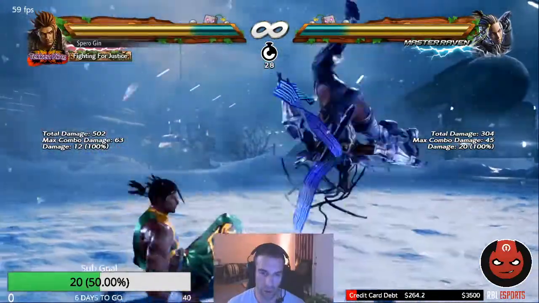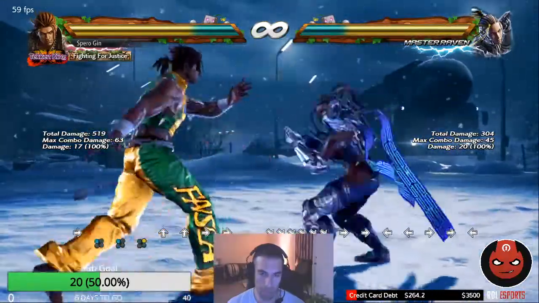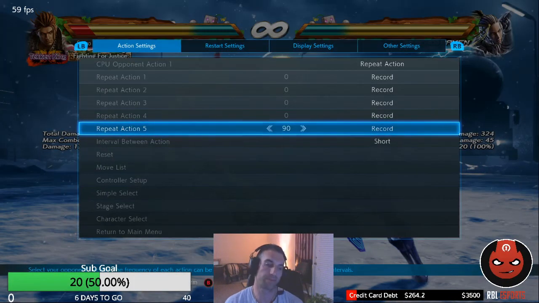Up forward 3+4 has 2 parts. Both parts are long punishable. So, for this situation, we'll just do the first part. I did, yeah, minus 13. Forward 2-3 is the punish for the back turn power crush. I did it about 10 minutes ago. So, yeah.